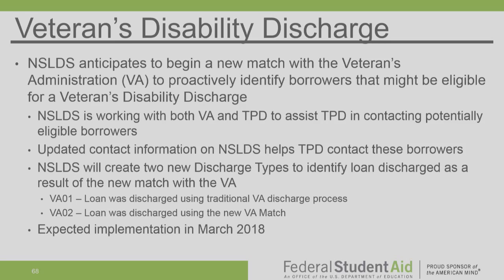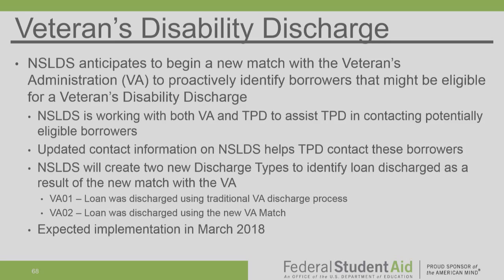But along with that project, we are going to create two new discharge types. Where we saw that DI-01 was applicable to both TPD and to veterans, we are going to create two new VA discharge types. One will indicate that the student went through a traditional VA discharge. The other will identify that the student went through this new VA discharge process that we're creating.